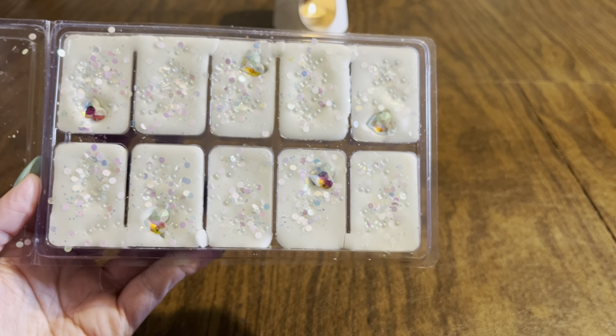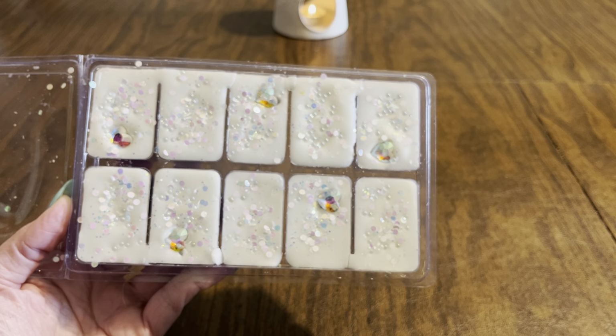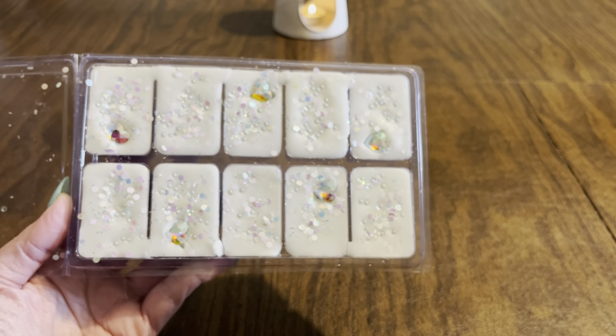But you do also get that French vanilla and the marshmallow. Her marshmallow is great. It smells just like marshmallow cream. This is really nice. It's a really strong thrower. I've had this in single clams before. I've never had a large clam of it, but I love this. It's a staple for me, especially a bedtime, bedroom type of scent. Amazing. My youngest daughter, I said this before, but she really loves to take the charms out of my Bathing Garden clams. And I've had this for a couple days, and she's been like, can I have those things yet?